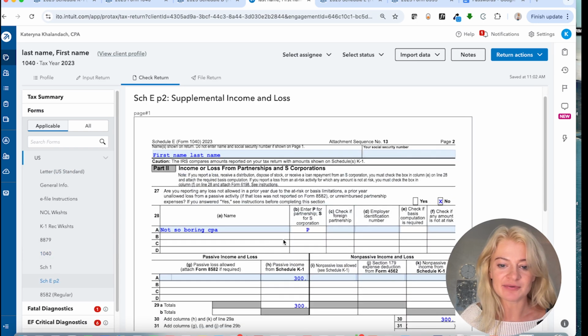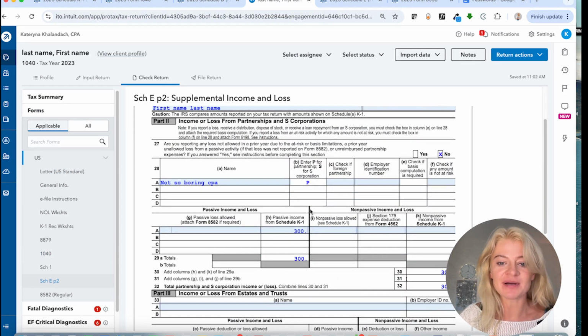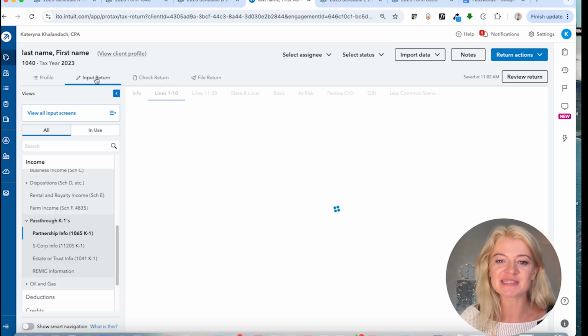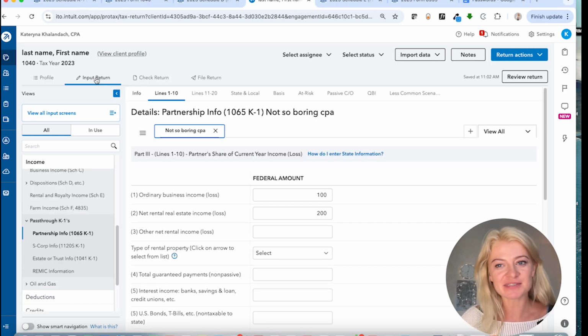Schedule E, and right here we'll have passive income, right? So you would probably ask me, why does it go under passive automatically? Why not non-passive? The majority of K1s and the majority of tax software would assume that the income is passive, because it's from a K1, an investment in something.